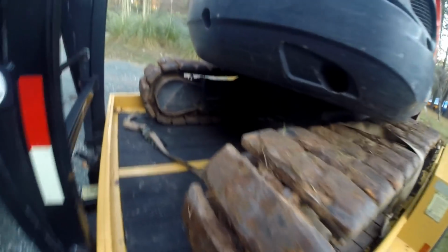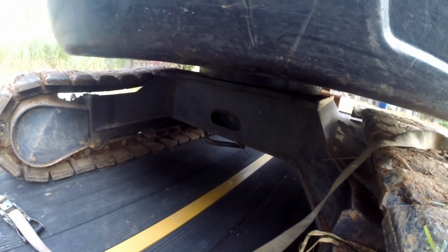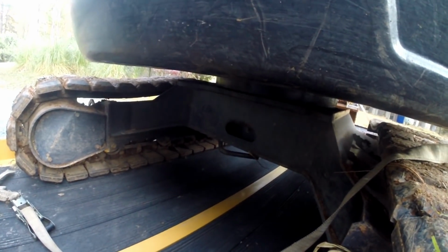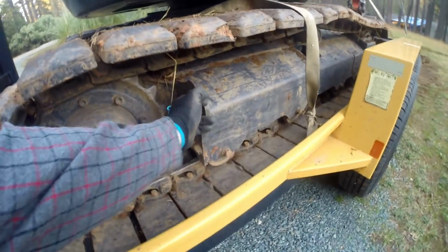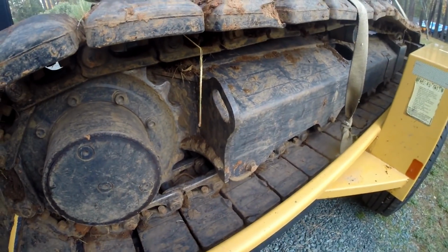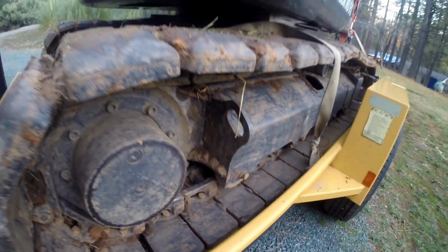Right there. Now, they do have a hookup right there, but if I'm going a short distance and it's not really that big a deal, I'll just go ahead and hook up to that and then straight down to these D-rings. But my dad doesn't like me doing that because that thing's pretty much just spot welded, tack welded on there. It's nothing strong. And it's got these out here, but they're just in a terrible location for doing anything with it. That's what I'll use on my gooseneck deck over one, because it's quite a wider and you can actually get some angles with it.